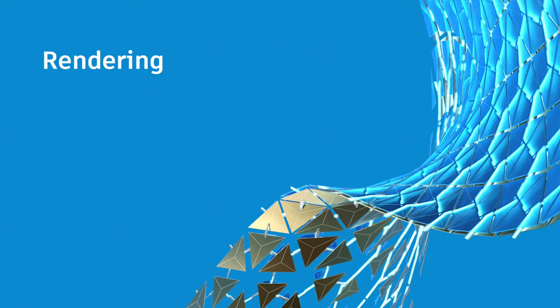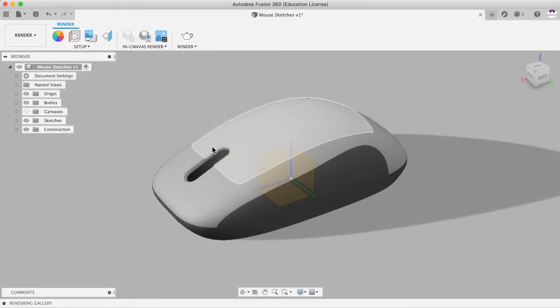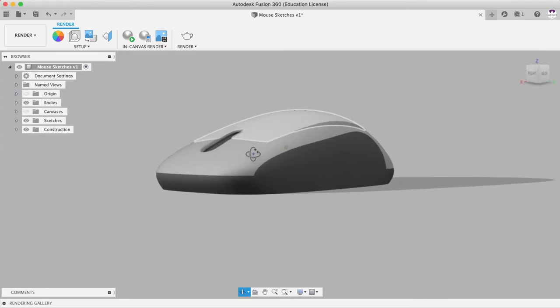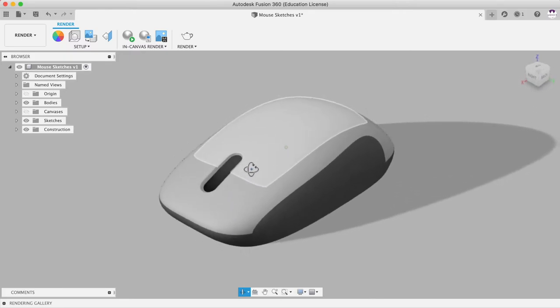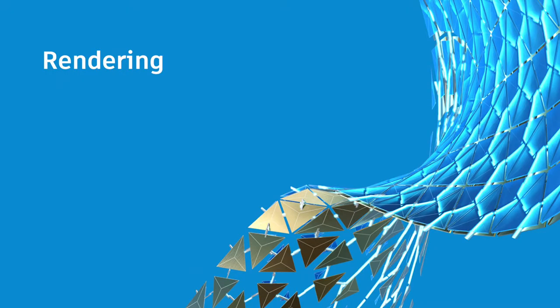So we're going to drop now into the rendering workspace and do a quick bit of rendering on our design. So I'm going to click up top left hand corner and click on render. We're going to turn off our origin axes. I'm going to see our design there, have a look around it. We're going to click up top there on the green arrow for in canvas render. Once we've done that, it will start ray tracing. It's going to take a couple of minutes to complete our in canvas render.